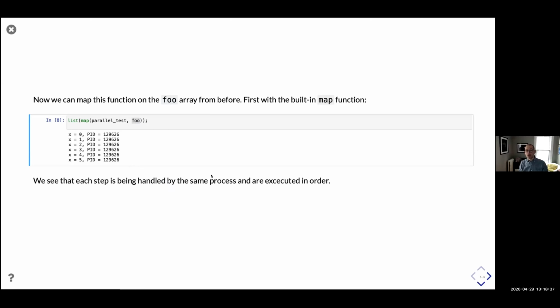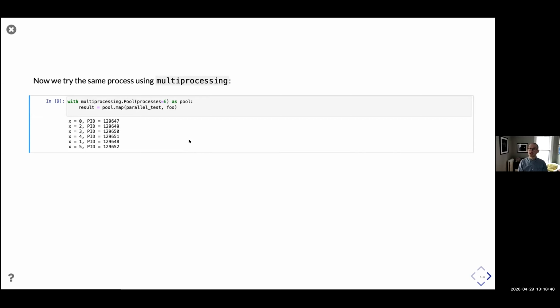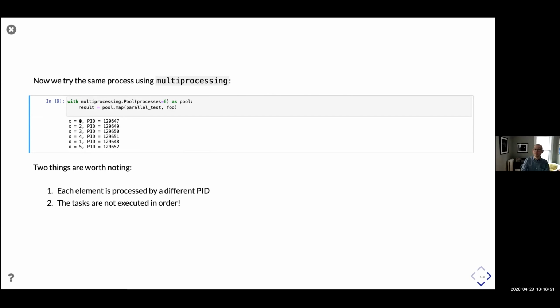However, if we do this with the multiprocessing module, with our pool of workers, so it's the exact same thing as we had before, a couple of things are different. In particular, the first is the values do not get returned in order. Because we have created these independent workers, all 6 of them, and we give them the numbers, and then they return them whenever they're done, there's no guarantee that the order of these operations is going to be preserved. It's whomever comes back first. So that's one important difference. And the other is that each of these steps is being handled by a different process ID number.